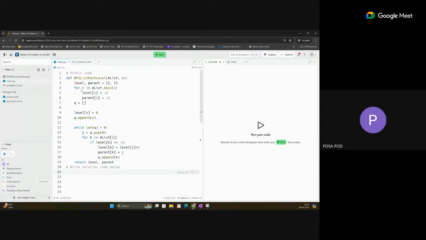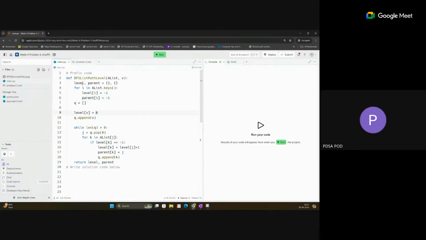This code is basically traversing the graph, and it is also maintaining the label number, which label we are visiting for each node, and it is also maintaining the parent information for each node. So finally this code will return the label for each node, and it will also return the parent information, that means what is the parent for each node, where we are coming from to that node.